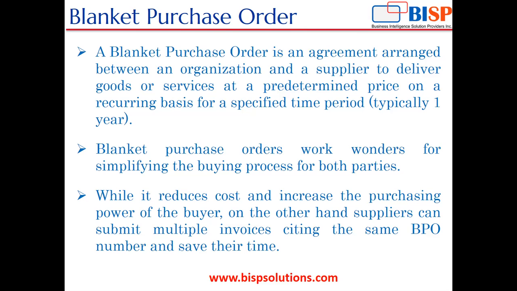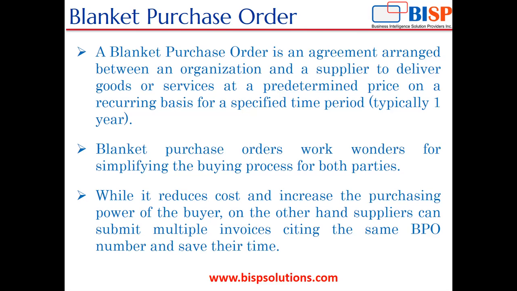Now, blanket purchase orders work wonders for simplifying the buying process for both the parties, the buyers as well as the suppliers. On one hand, it reduces the cost and increases the purchasing power of the buyer. On the other hand, for the suppliers, it is easier for them to submit multiple invoices citing the same blanket purchase order number, which saves their time and reconciling time also.